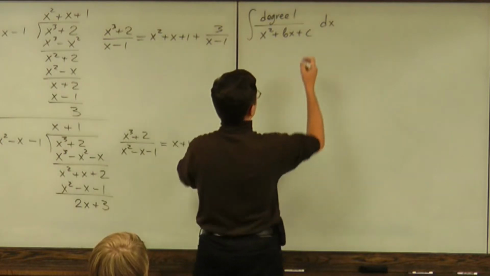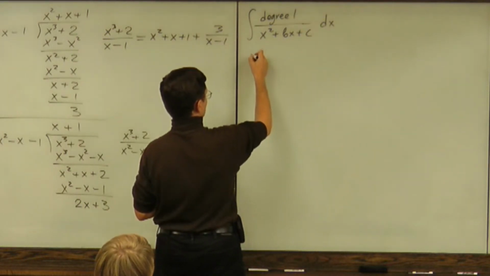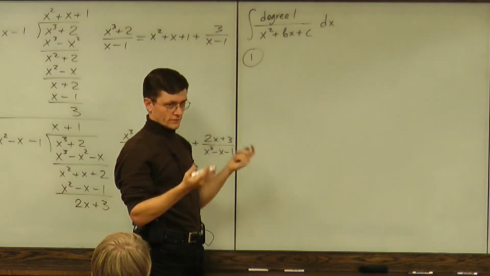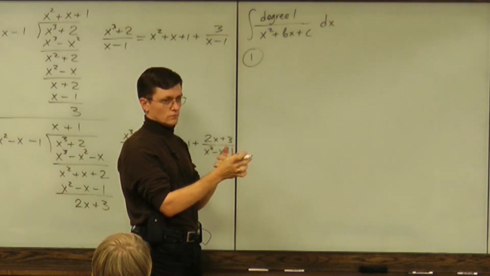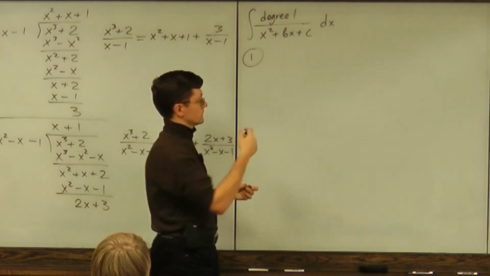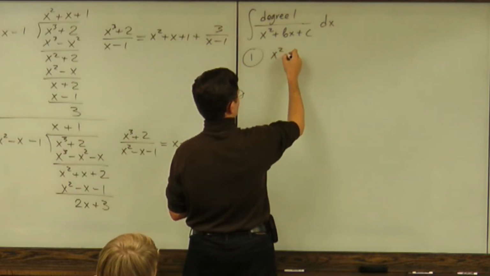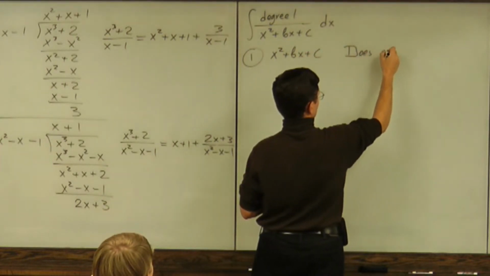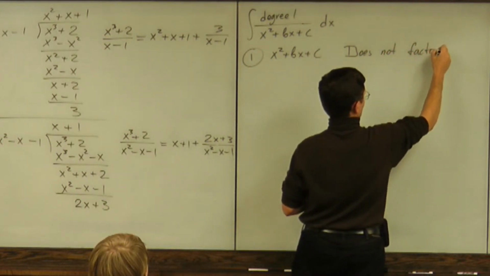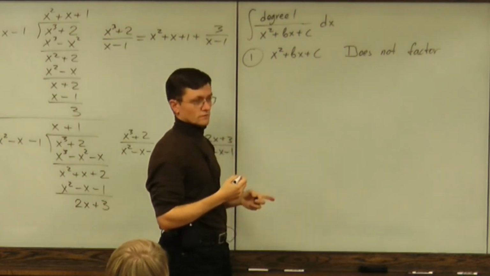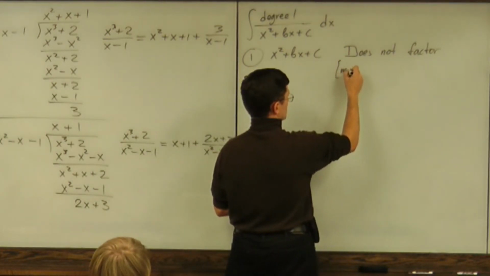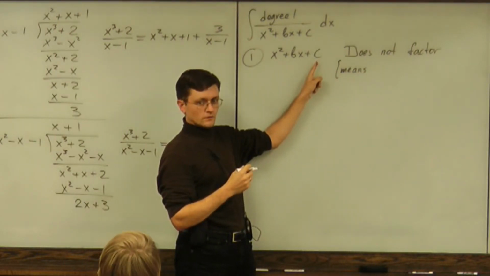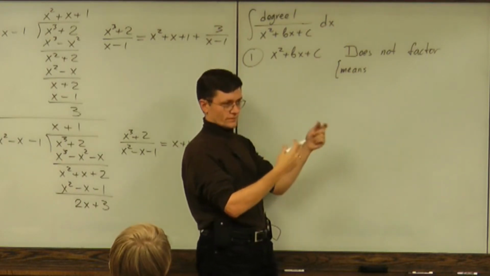And what about this case? Well, there are two basic cases about quadratic expression. It either factors into a product of two linear, or it doesn't. Right? So let's start with the case when x squared plus bx plus c does not factor. And by the way, what does it mean that it doesn't factor? Well, can you say a condition on b and c, on those numbers, that tells you exactly that this expression doesn't factor?